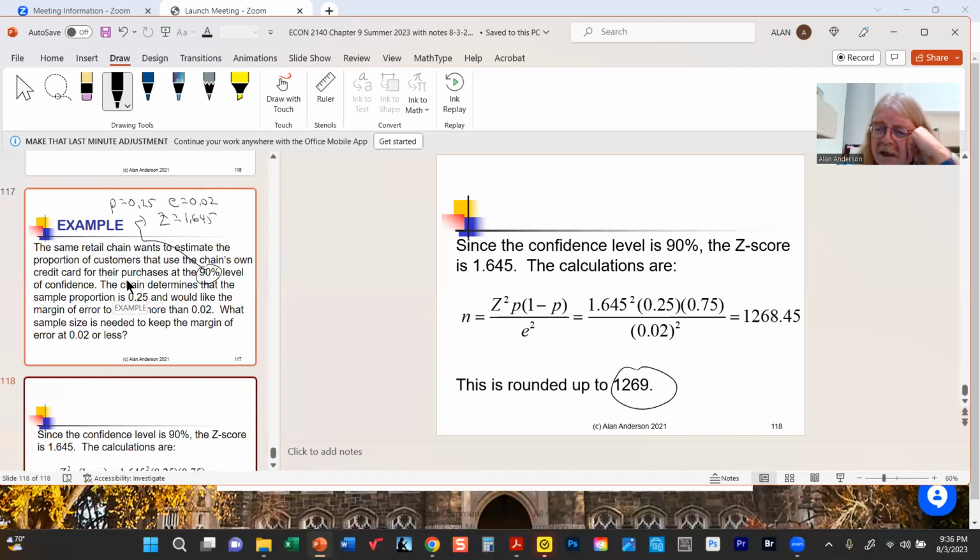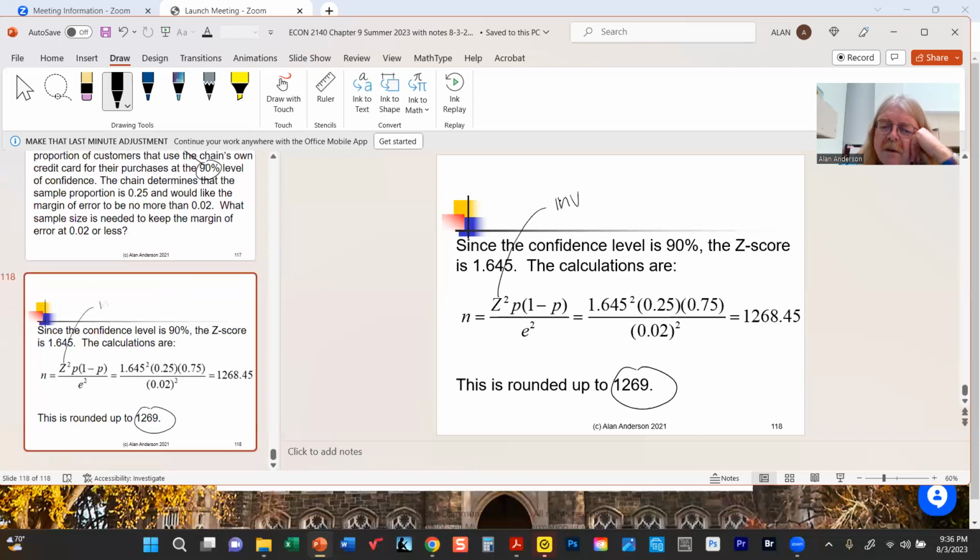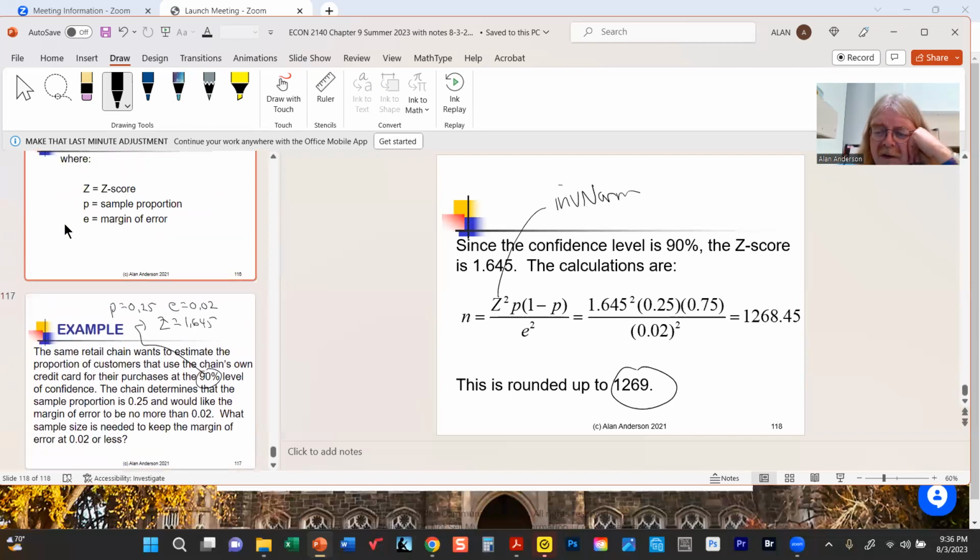Although this is not in your calculator, you have to do this yourself. The only thing you can get out of the calculator is the z-score, INV norm. Other than that, you have to do this one yourself. But all the confidence intervals in this chapter can be done with a built-in function on this calculator. So that definitely takes away some of the burden.